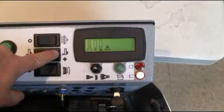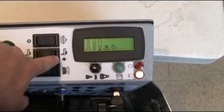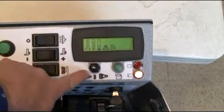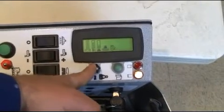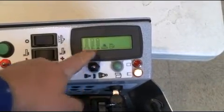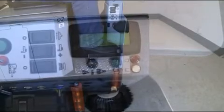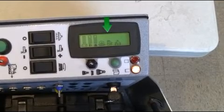LCD display. The middle solution rocker switch can be adjusted to adjust the solution flow as demonstrated here, as well as the black down pressure toggle switch. When the motion pedal is depressed and the control column buttons are set for scrubbing, activation indicator icons will illuminate, as demonstrated here.